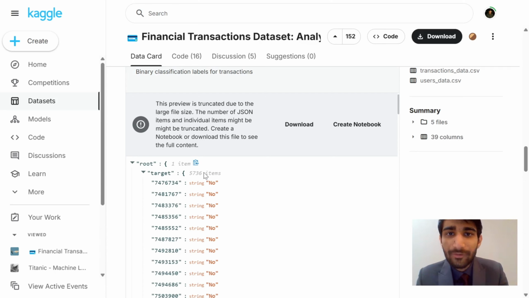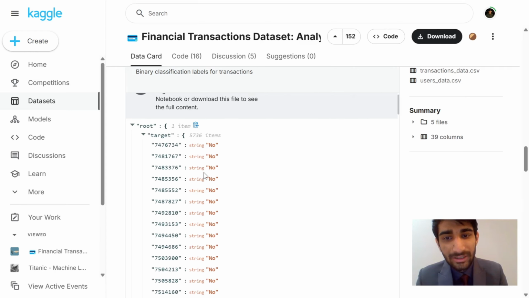That means we don't know whether a transaction is fraud or not for the remaining 40 lakh values, somewhat around 40 lakh values. We don't know whether those transactions are fraud or not.